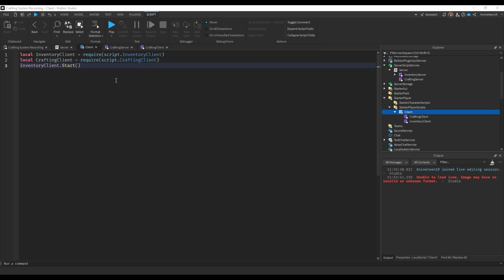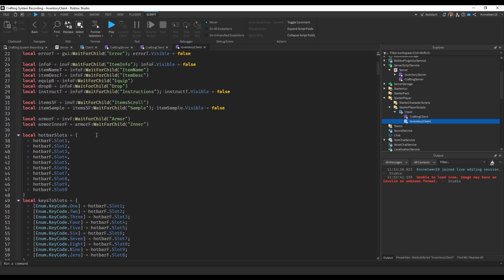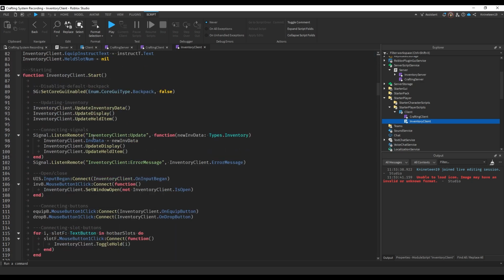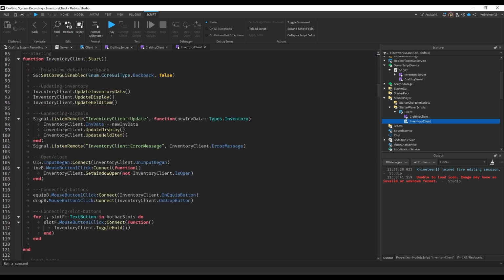But in this one, I believe we're going to have to do this a little bit differently. Wiring modules. So I'm just going to set up a little section here, just to organize it. From what I remember when I was setting up the system, we need these to run at the same time.